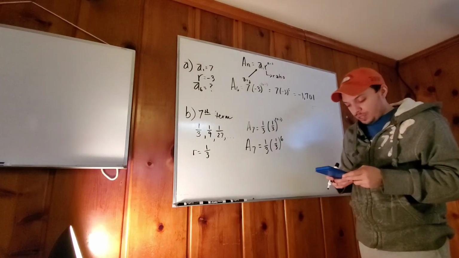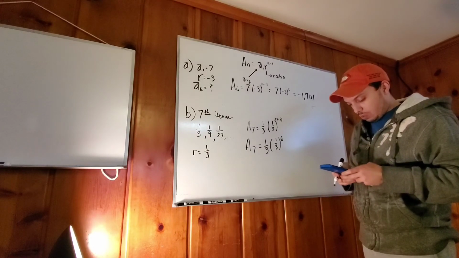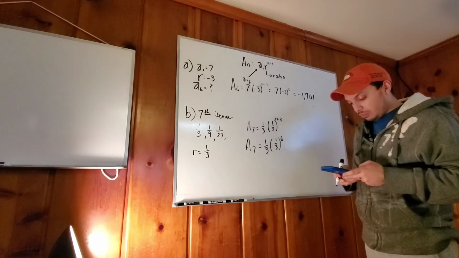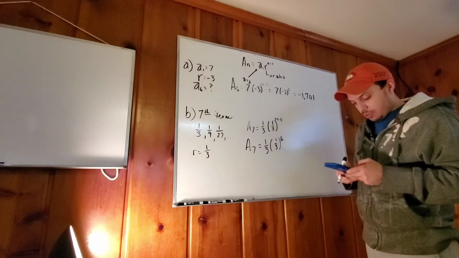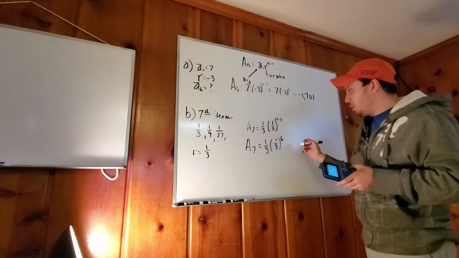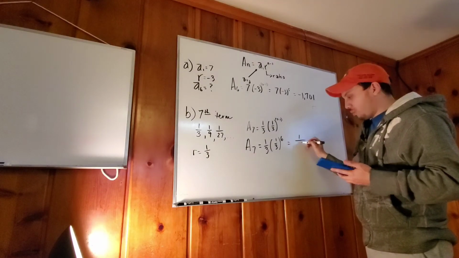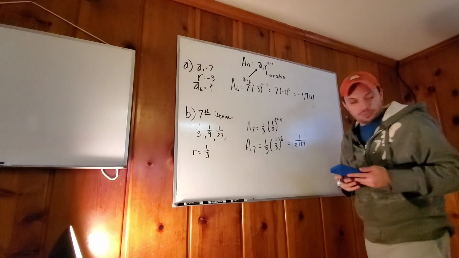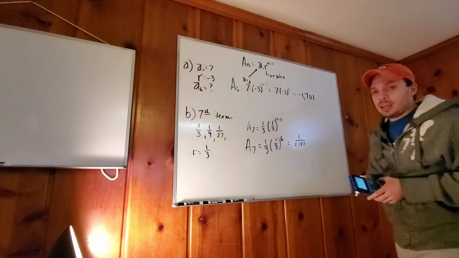So, what we're going to do is, again, we're going to put 1/3 to the 6th power times 1/3. All right? And let's try to make that into a fraction. So, this one does make more sense. It's going to be 1 over 2,187. You see? And that is how you do it.